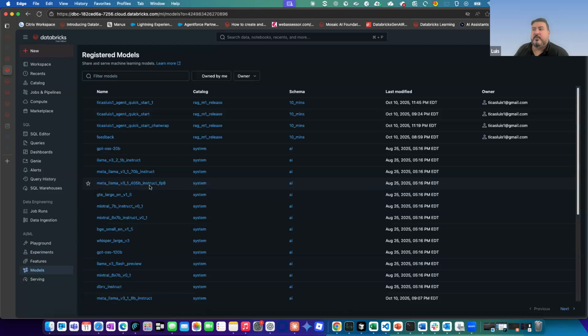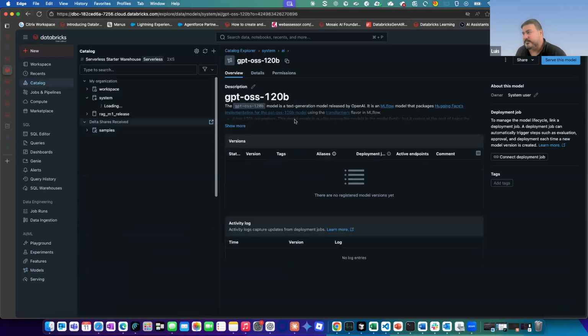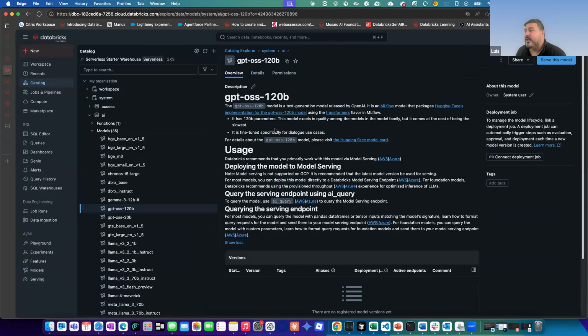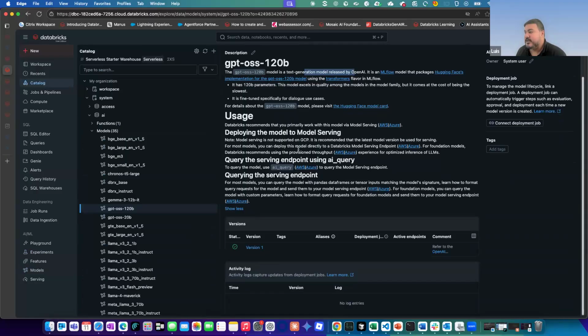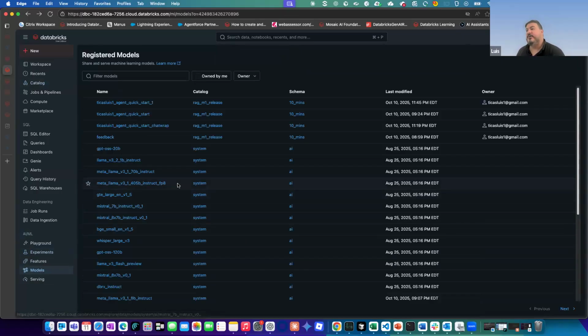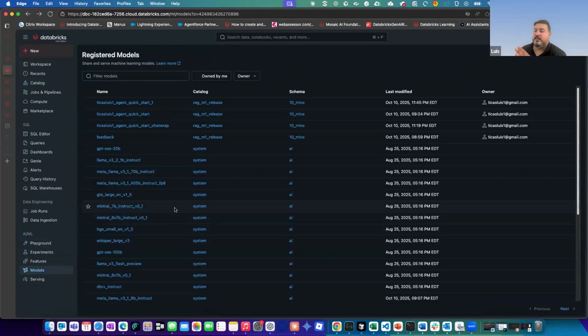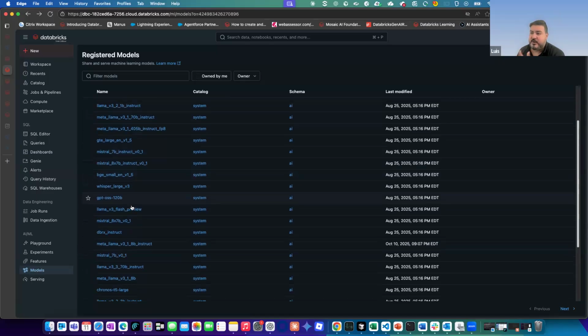Models is where, as I told you, I've talked about how your model is being served. So, for example, going back to the GPT-OSS open source model, this is a model made by OpenAI. This has to be served to a point, which we'll talk about here. The models section is where you create your model card. Remember, I talked about before, if you were building machine learning models, they would go in here. If you were building AI models, your agent work, they would go here. If you're getting information from another model, like OpenAI, or from AWS, and you want to import them, this is where they would go.